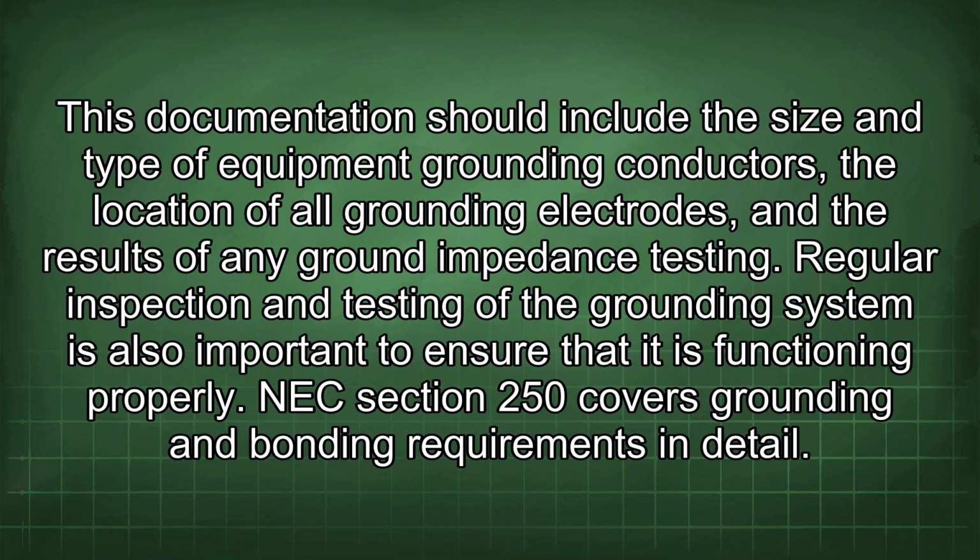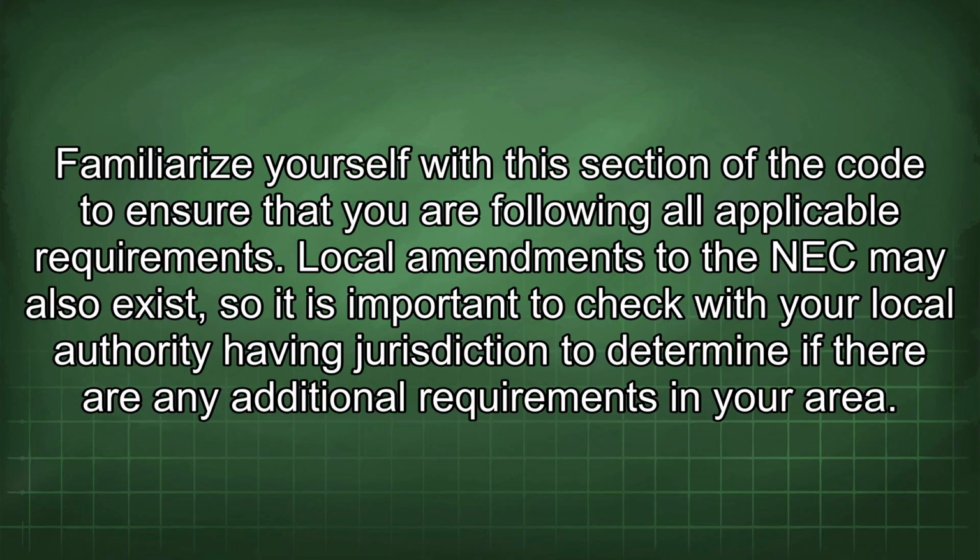NEC Section 250 covers grounding and bonding requirements in detail. Familiarize yourself with this section of the code to ensure that you are following all applicable requirements. Local amendments to the NEC may also exist, so it is important to check with your local authority having jurisdiction to determine if there are any additional requirements in your area.